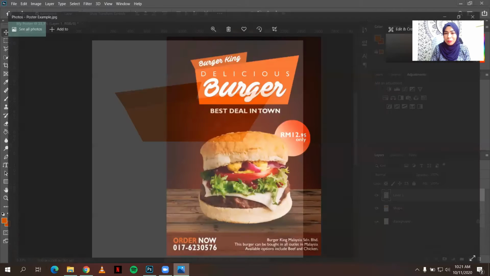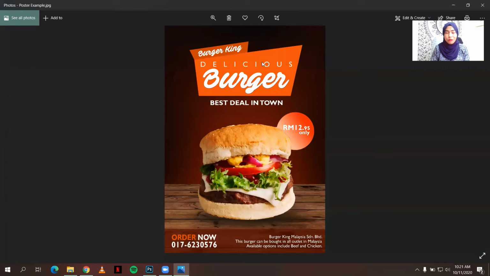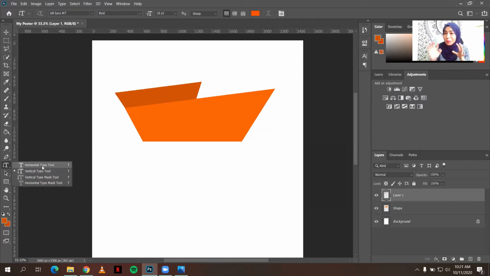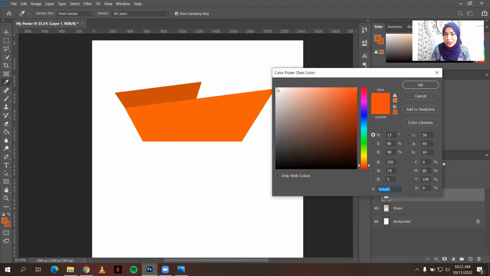Okay, so next thing I want to put in is I nak letak the text. Okay, so untuk letak text, I nak you pergi kat tepi find T. Okay, when you click on T, okay, bila you tekan lama sikit, alright, you ada beberapa jenis text punya tool yang you boleh guna. You boleh guna horizontal ataupun vertical type tu. Kalau vertical maksudnya text yang you tulis tu akan pergi ke bawah. Dia akan menegak. Kalau horizontal maksudnya text you macam biasalah melintang. So I want to choose melintang. And then up here you can choose the color of your text. So let's say I'm choosing white.